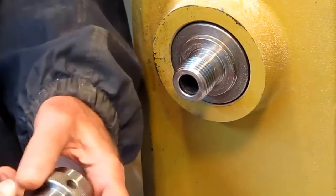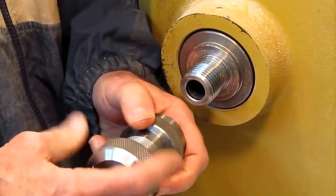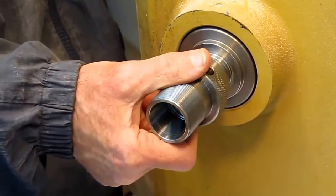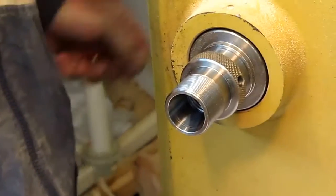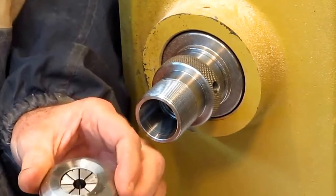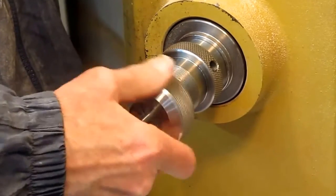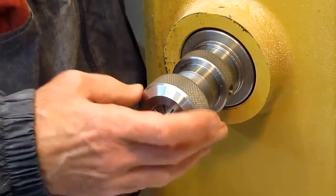Let's go ahead and mount one and I'll show you how it actually works. I find this particular Apprentice chuck to be nicely made — the knurling is very nice and easy on your hands to tighten. It's threaded very well, fits securely on my one-and-a-quarter inch spindle, and sits flat up against the edge making a nice secure fit. The way this collet works is it actually snaps into place, then you put in the dowel and secure it by tightening.